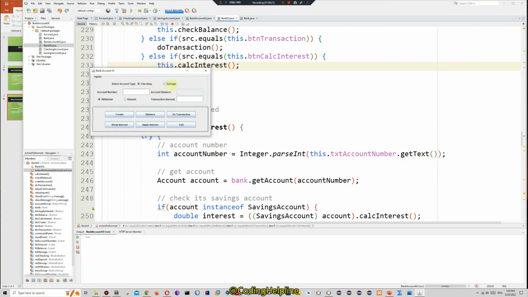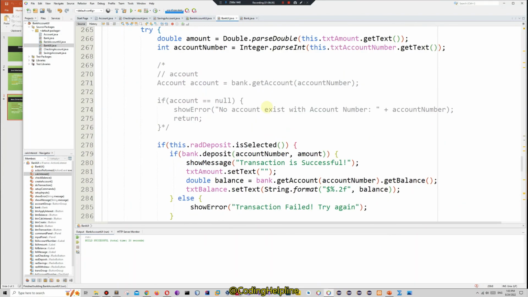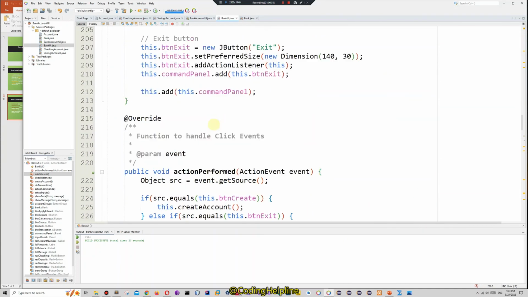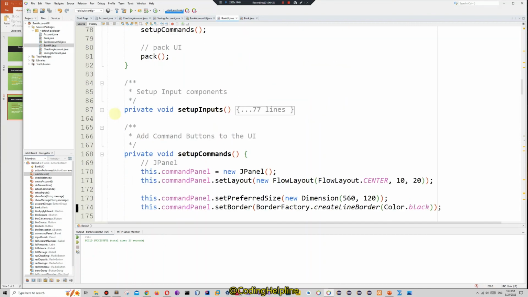Why does it not clear? Let me check this. We need to create a group for the 1, 2, 3 buttons, commands, inputs.